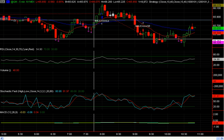Just wanted to bring up a couple other charts that showed nice intraday setups, as I don't have a lot of new on my books to talk about today. But again, this oil trade, we sold up on this candle here as it was taking out the 66 stops with a stop at 66.50, and we covered it here at 65.50 for a cool 1% on the oil futures trade. The other one I wanted to just point out was the Russell.